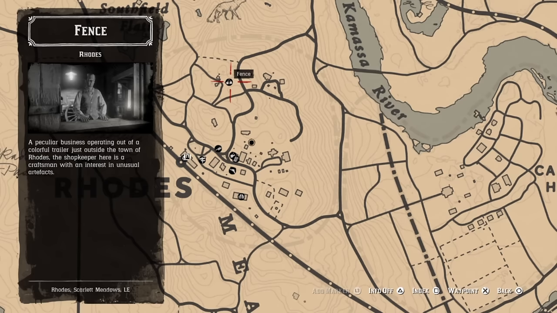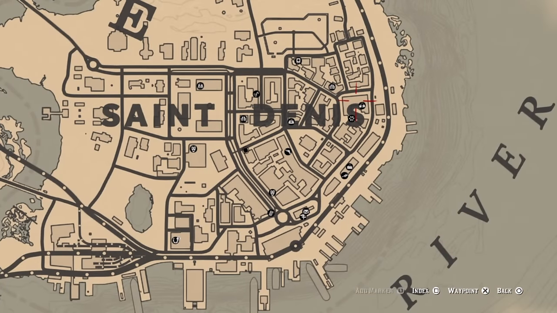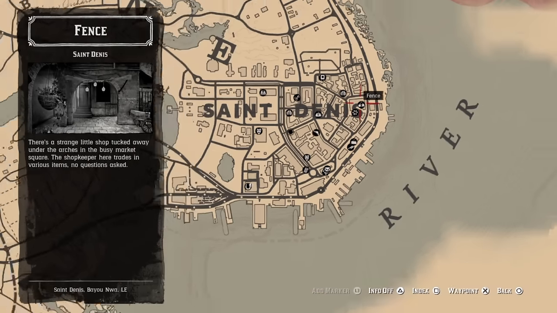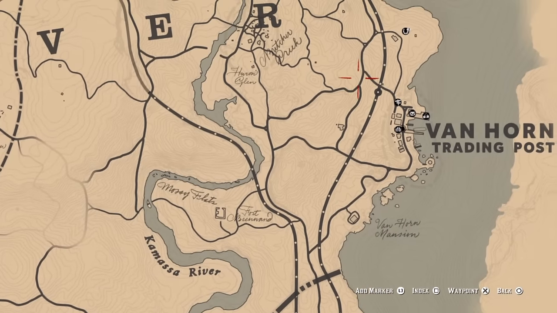Now, the first time you'll encounter a fence as part of the story will actually be in Rhodes, but you can also go to Saint Denis or to Van Horn, and there might be other ones as well, but I just wanted to show you quick little icons to kind of know where you're going to. To me, the icon kind of looks like cheese.